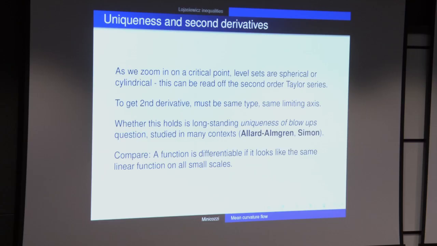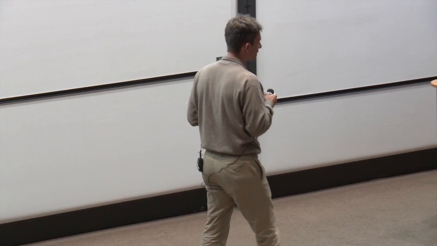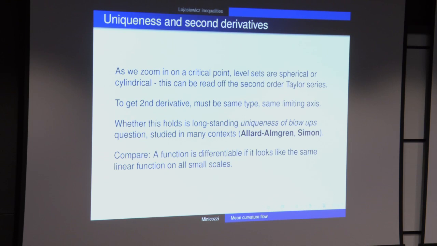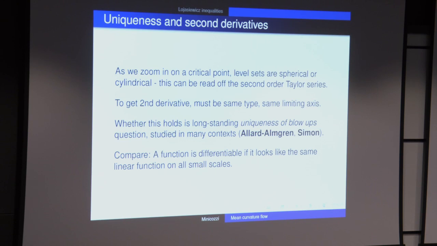Okay, so if you were to zoom in on something that wasn't differentiable, it's still possible that it could look close to a line as you zoom in, but the line may jump around. You've seen these sorts of fractal objects, like the Koch curve. Differentiability is equivalent to saying that as you zoom in on a function, it's well approximated by the same linear function, or the graph is approximated by the same line. We're looking at a similar question here. Uniqueness of blow-ups means that you have this singularity, and there's some first order approximation to the singularity, this self-similar object, this blow-up. As you zoom in on different scales, you want to make sure you always see the same one. So when do you get this?